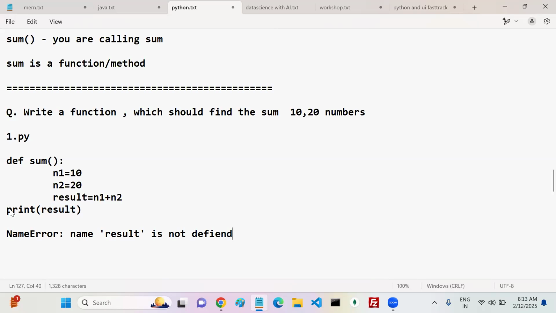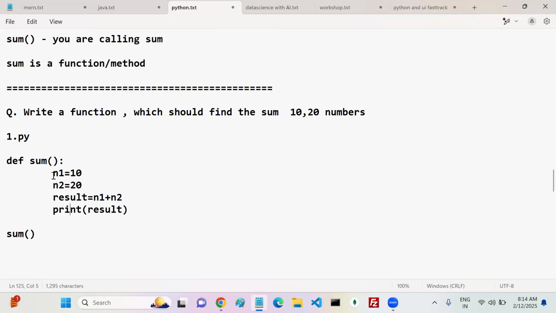Okay, now if I write something like this, these four statements belong to this block. Syntactically this is 100% valid. Now my question is, whenever you have a function, what can you do? You can call it. How can we call it? With the name. Whenever I call this function, all the statements in the function body are going to execute.